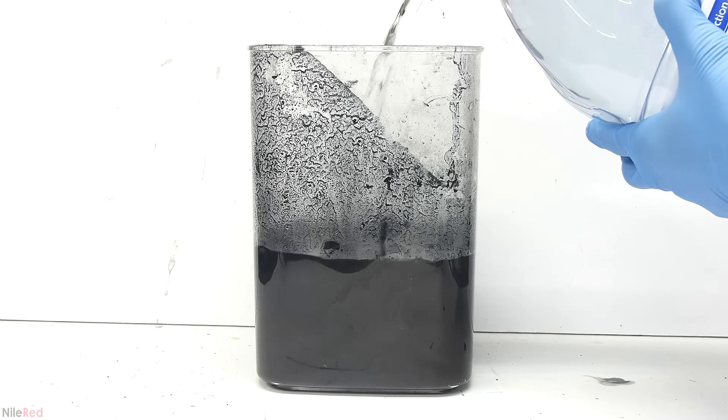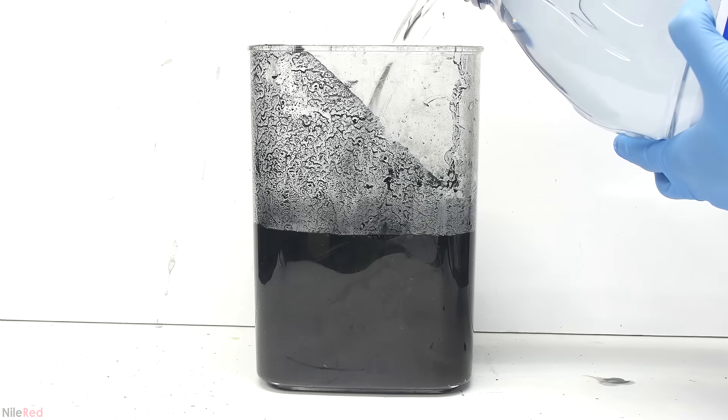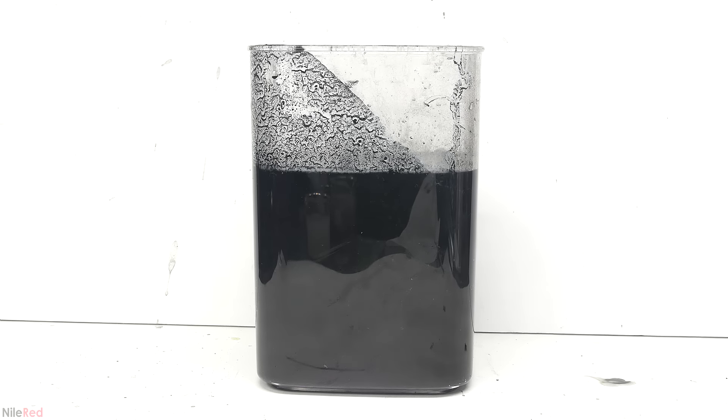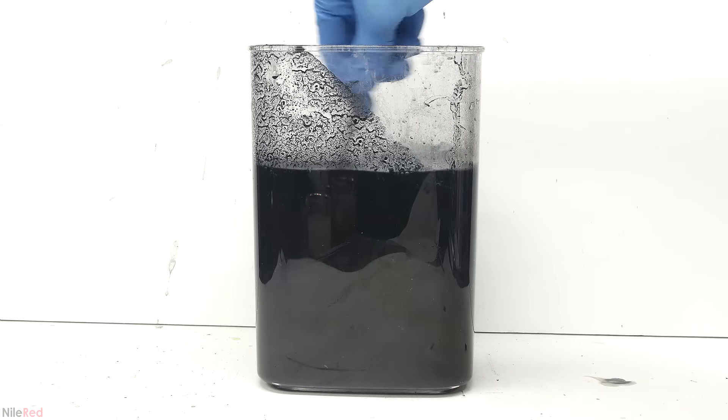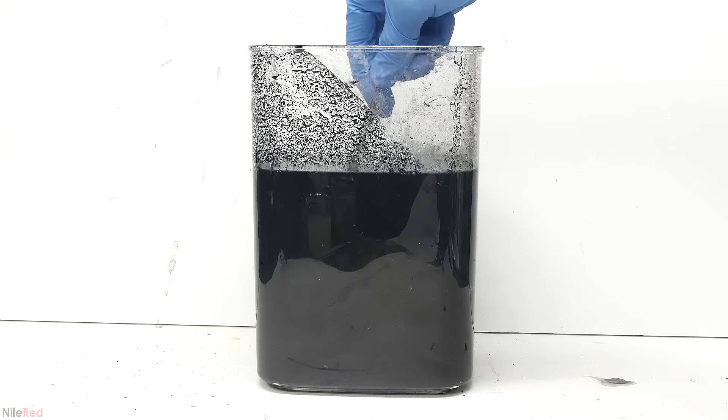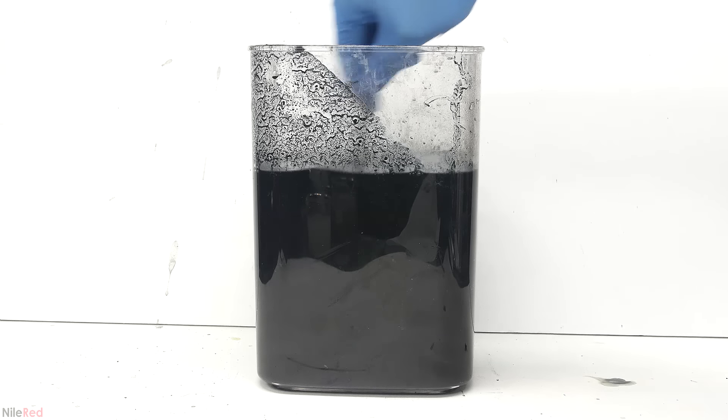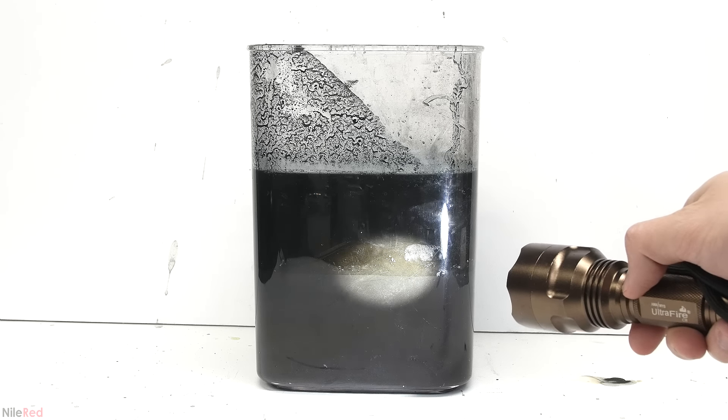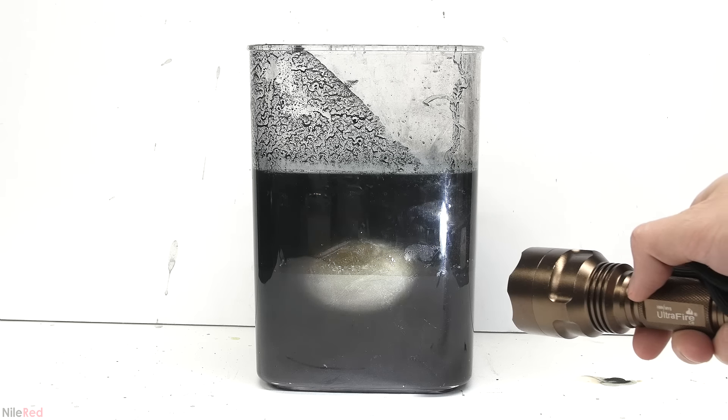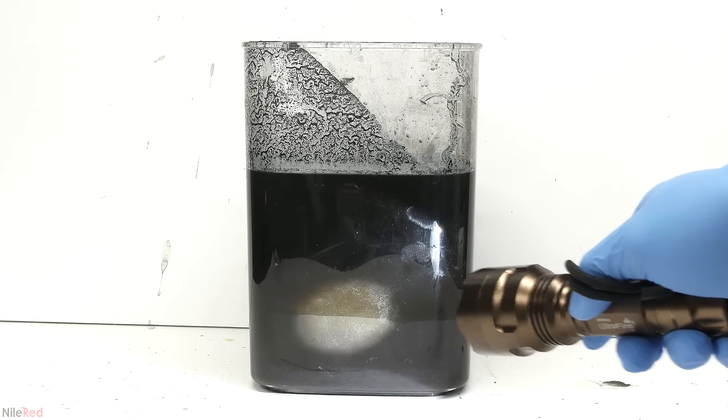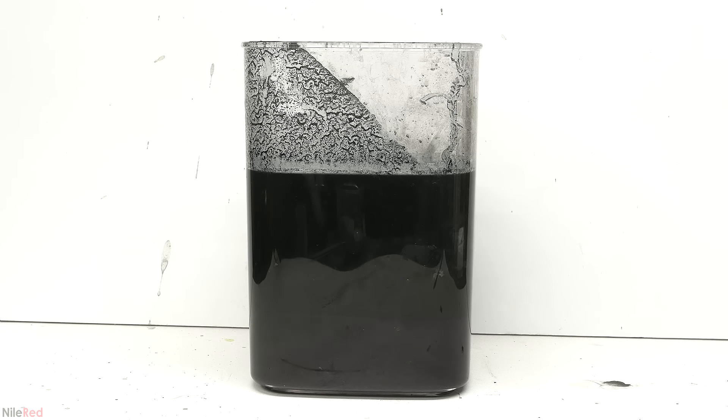When I figured I was done, I added an equal amount of distilled water. At the end, the stuff I have is pretty goopy, and this serves to loosen it up a little. I stir it around, and the goal is to make sure that all of the mercury metal sinks to the bottom. As I let it sit there, the solid stuff should slowly separate. I left the whole thing overnight, and in the morning I had relatively good separation.